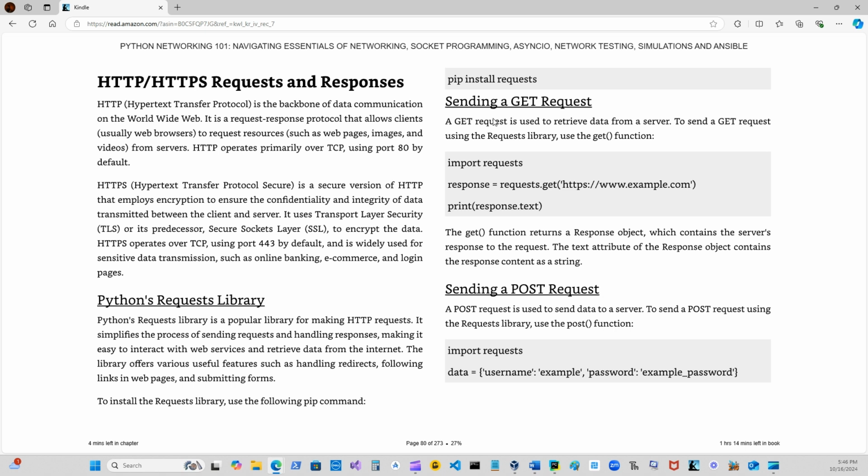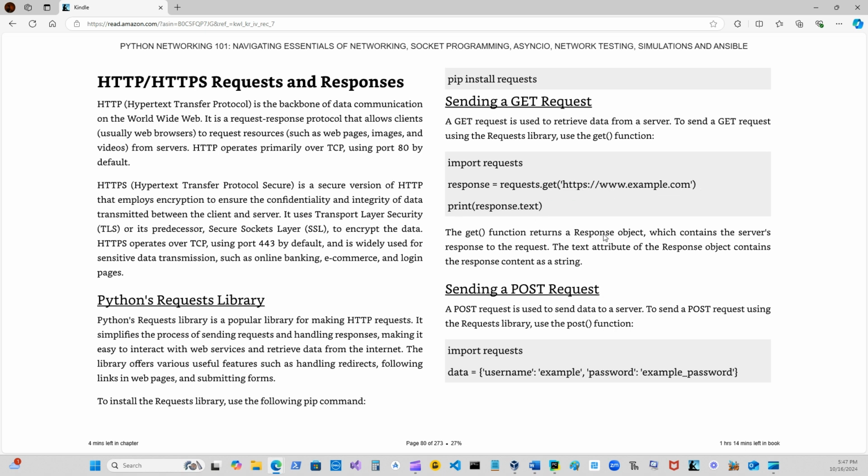All right. Sending a request. Sending a GET request. A GET request is used to retrieve data from a server, right? To send a GET request using the requests library, use the get function. import requests, response = requests.get(example.com), print(response.text).